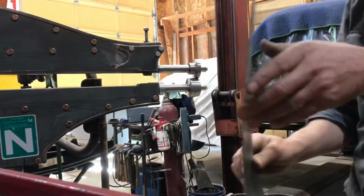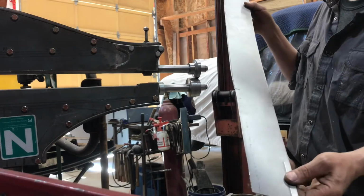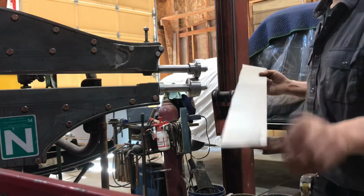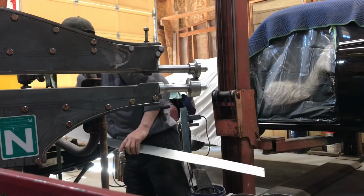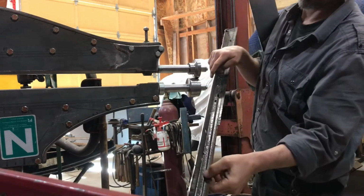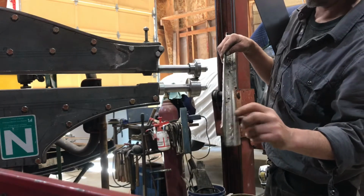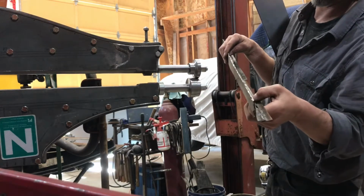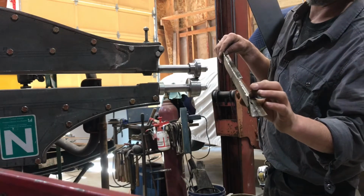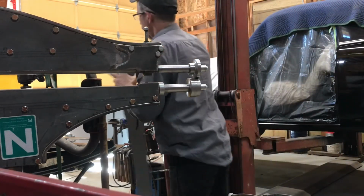So this is the blank that I made for the door bottom, and so I got to put an offset in it. You can see this here. See, it's got that step right there. Now these dies aren't quite right for this. It's not going to be as much of an offset, but that's all I got, so I'm using it.